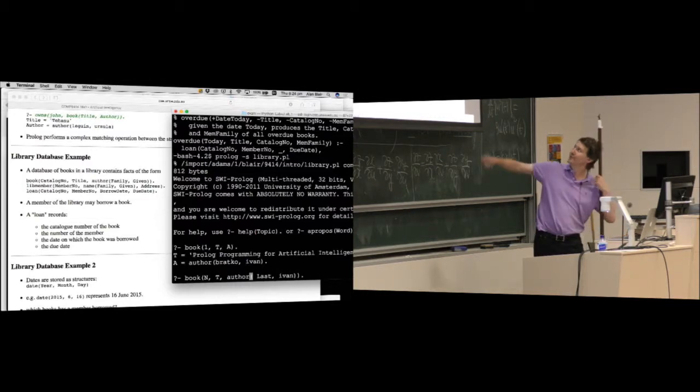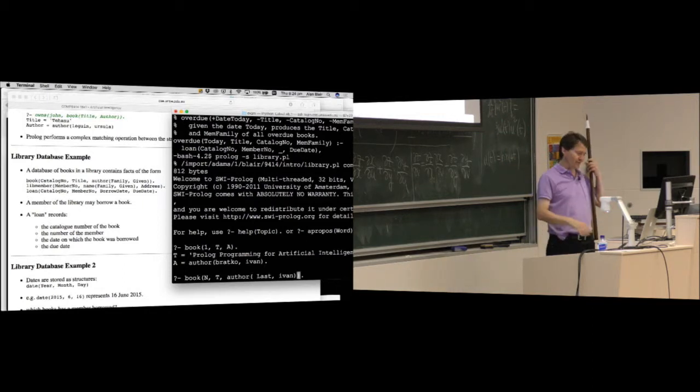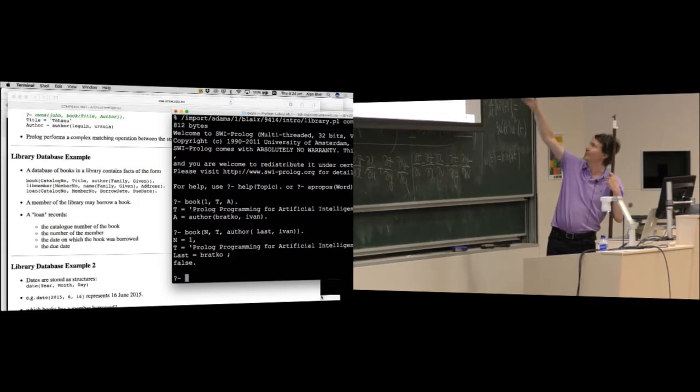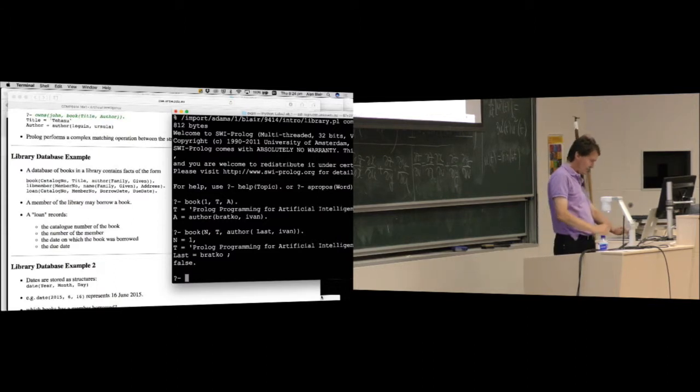So I just provide what information I have and ask it to search for everything else, and it comes back and says, oh yes, Ivan Bratko wrote Prolog Programming for Artificial Intelligence. So I can do search directly on these facts by just putting in the information I have and putting variables in the other slots.